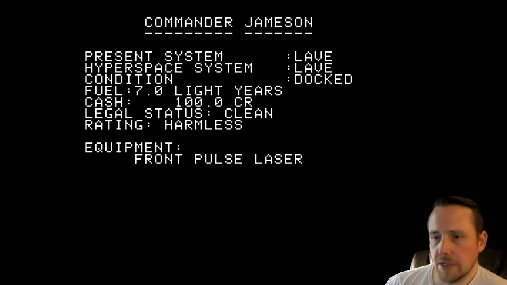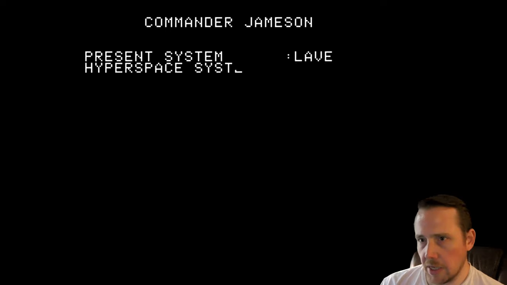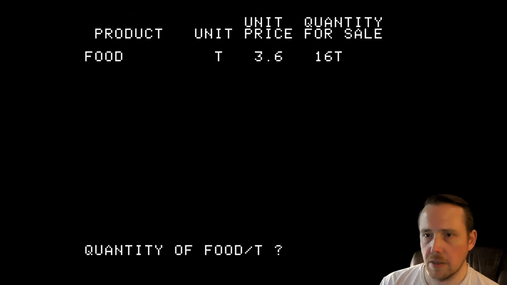We're harmless and clean, as we want to be. We're docked in Lave. We've got 7 light years of fuel, 100 credits of cash. We've got a front pulse laser. I think if we go to 9, this is our status page, yep. If we go to 8, we can check out the market prices here in Lave. So we're docked on a ship. The primary thing you're trying to do here at the beginning, I believe, is do some trading.